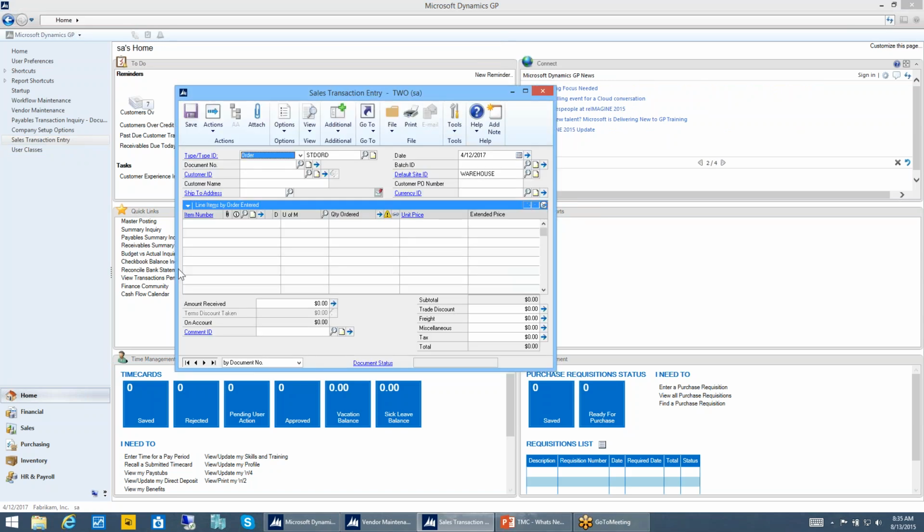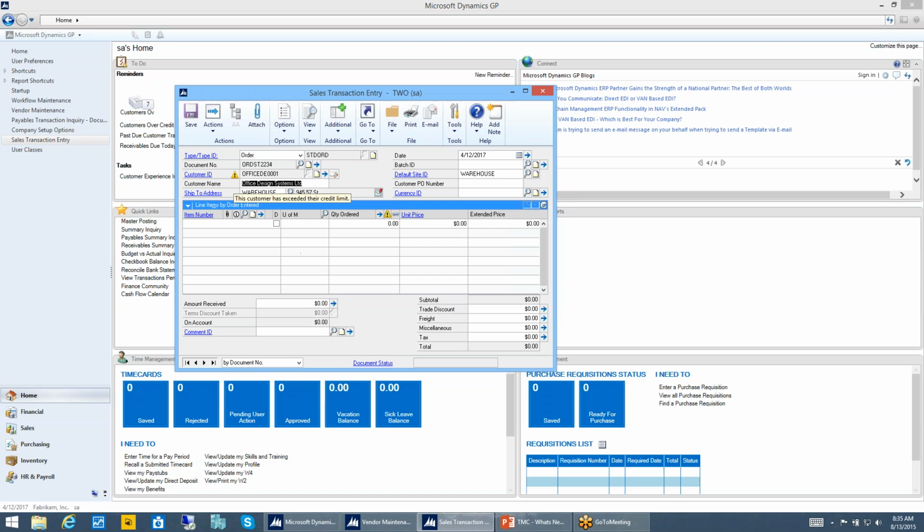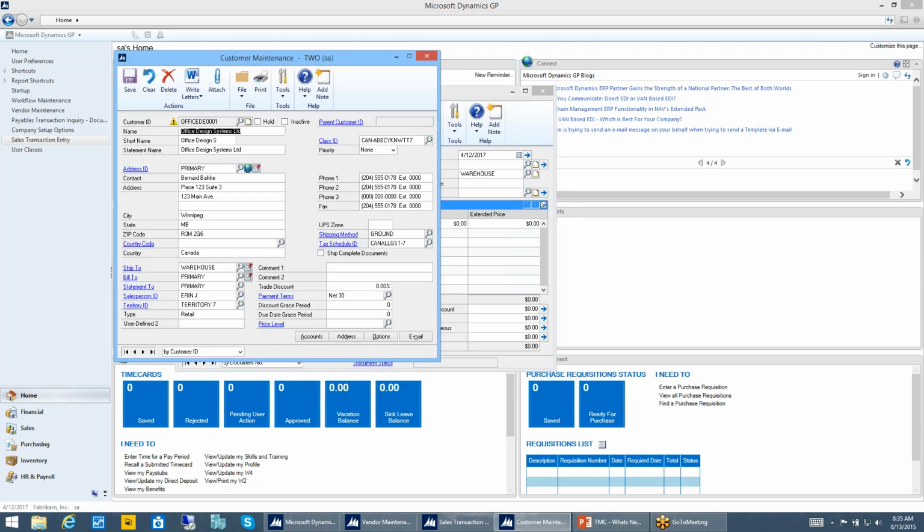The sales transaction entry, talked about the customer function. If I put in a customer that is over their credit limit, I've always had the ability to get the little message. In addition to that message, or instead of that message, your choice, it's now an either or. I can also include that visual indication. That's going to show up here. It'll show up at the customer maintenance, the card level, at the inquiry level. Anywhere the customer ID field gets displayed and the customer is currently over their credit limit, you're going to make that information visible for people.